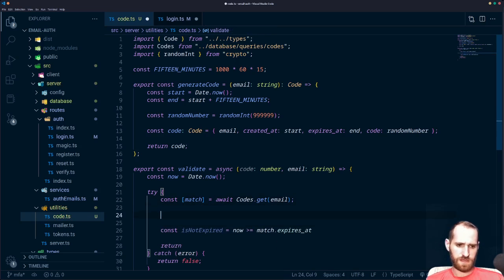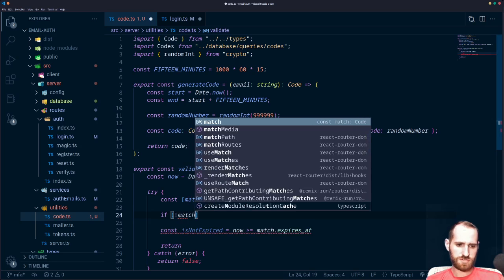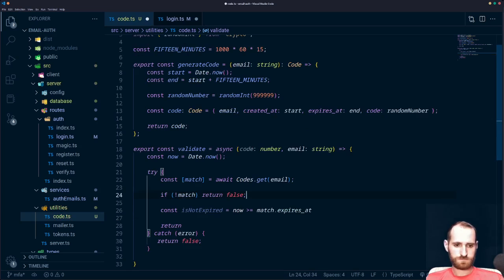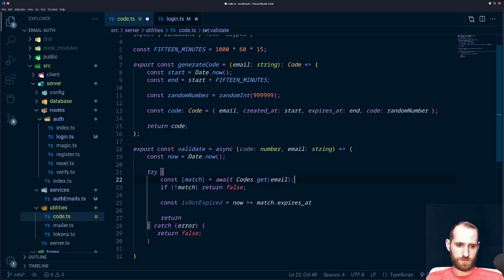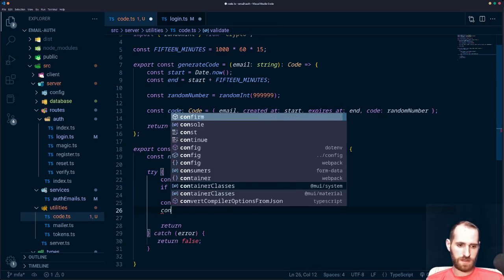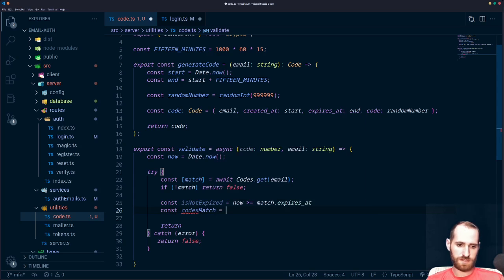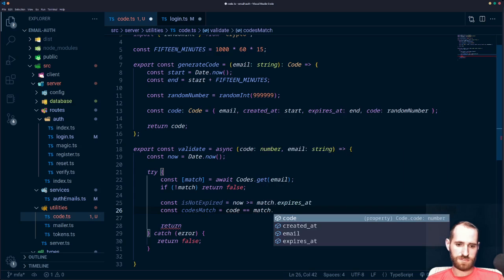You can say something like if not match, return false. And so we should have a defined match there, and we'll have a boolean here if it's not expired, and we'll have a boolean here called codesMatch that will see if code equals match.code.